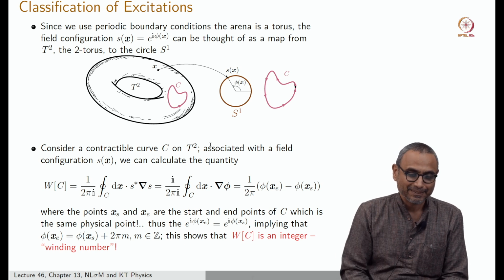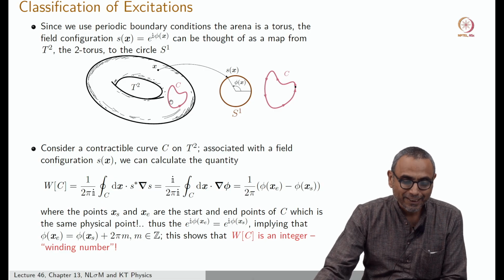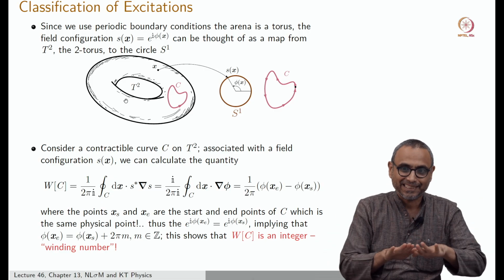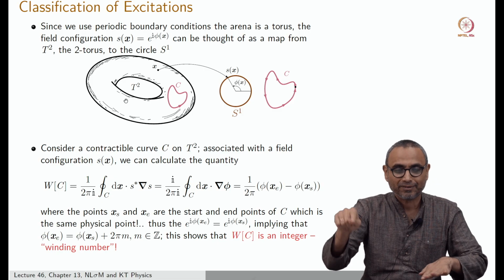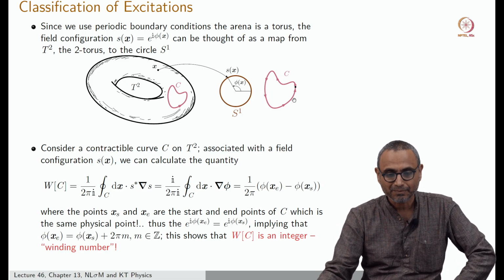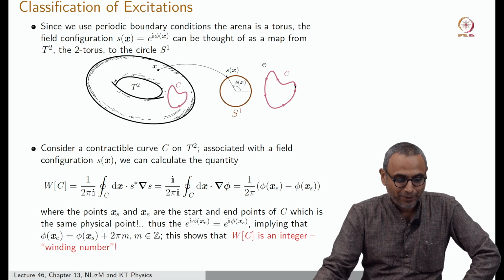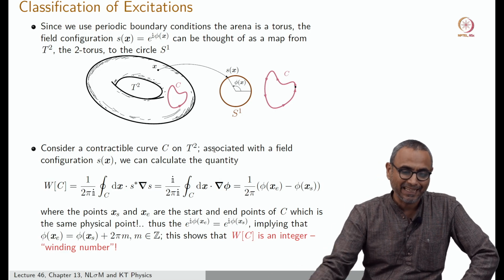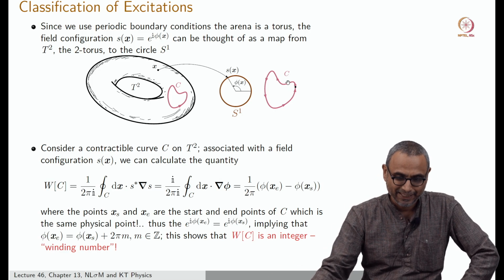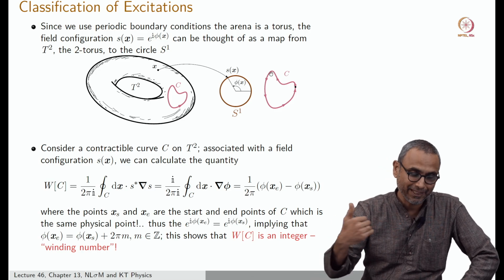So to do this, I am going to introduce a device. On the torus, which means I have a sheet, I am going to draw a closed curve which I call C here, and there is an expanded version of the C drawn here. And what I am going to do is, you have given me this S of x field. So at every point x on this curve, I know what S of x is because you have given it to me.